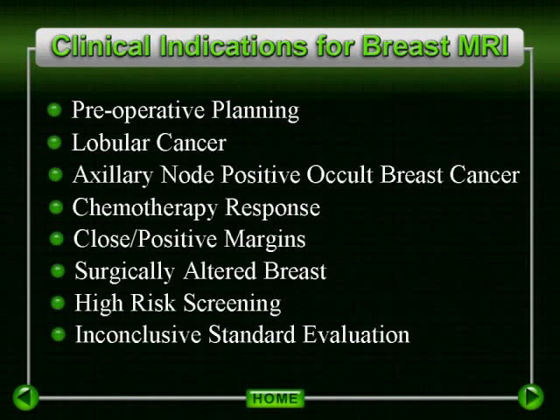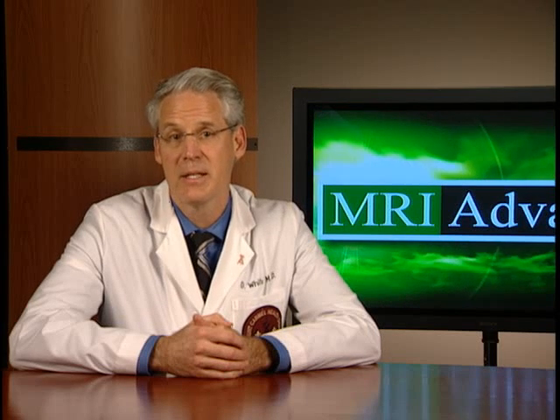Our final category suggests the use of MRI in evaluation of an inconclusive standard evaluation. Given the relatively high sensitivity of MRI, it can be of use in excluding disease in patients whose breast exam is significantly limited, generally by density and commonly by a multinodular texture on physical exam with multiple nodules noted mammographically and sonographically. Application of this indication within breast MRI should be used cautiously. While MRI can be of significant value in clarifying equivocal findings, it is important to first thoroughly work up any abnormality by standard means, whether with spot compression imaging or ultrasound evaluation, as well as correlating with clinical exam.